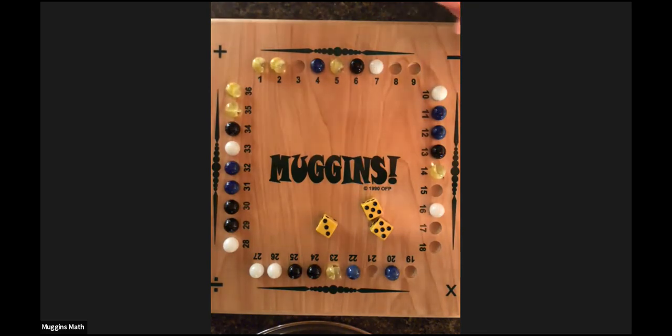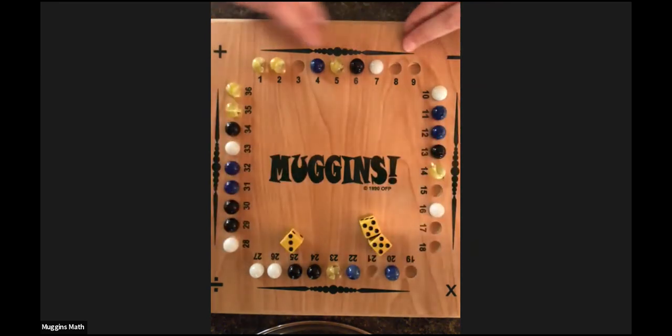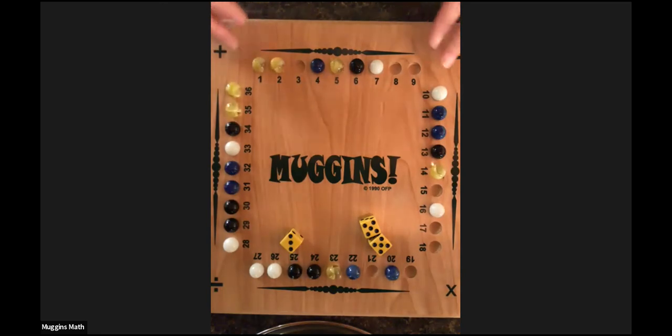Other thing I'll point out on the game is the numbers 1 through 9. When you work with students, and actually this happens with teachers as well, 1 through 9 tend to fill up faster than any other row on the board. And we call that easy street. And the reason for that is you can make these numbers with adding and subtracting almost every single roll. So once those get filled up, it tends to force people into using some of the other operations.